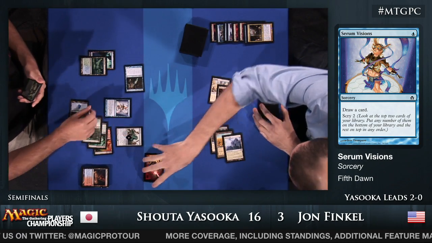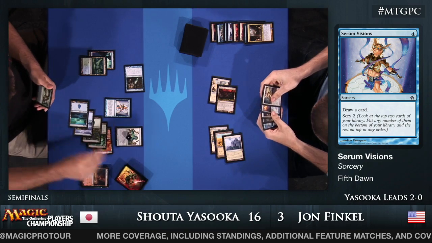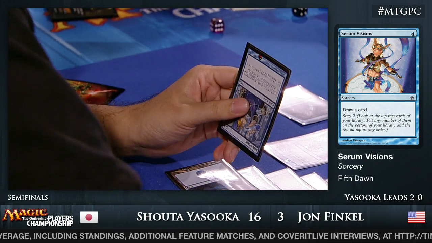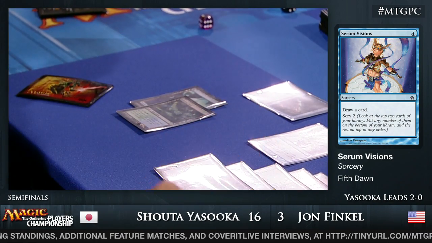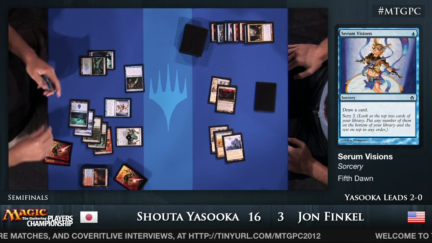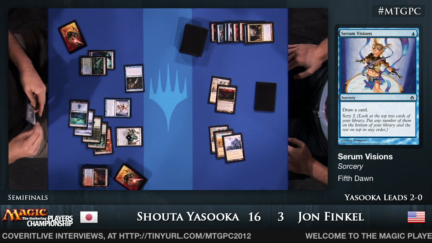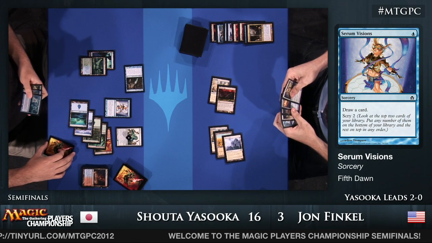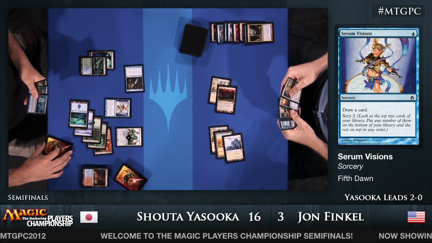We're going to see a Serum Visions from Yasooka. Okay. Jon looks at lots of very pretty, not game-winning cards in his hand. I think Yasooka drew a Vendilion Clique, which has got to be exactly what you want when your opponent is at 3 life with no permanents on the board. Or no non-land permanents, I guess.